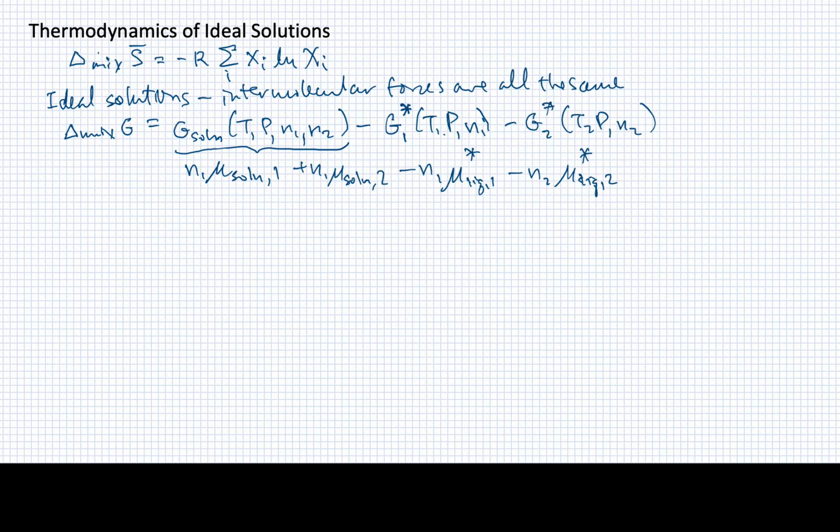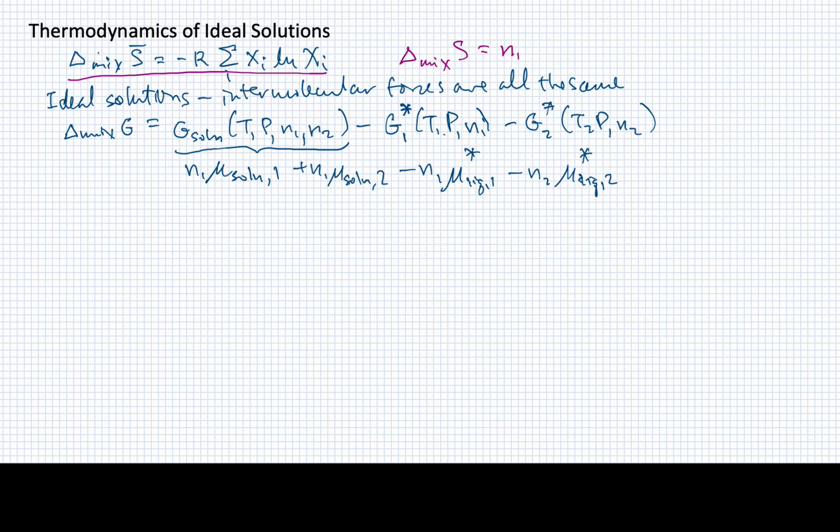But how can we relate that to other quantities that we know? Well, I want to go back to this expression that we had before for the change in the molar entropy. Now, if it weren't molar entropy, I might rewrite this as follows. I might rewrite this as minus N1.